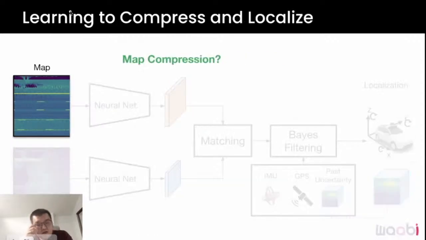A critical component for self-driving is that we need to make it more scalable. So we need to overcome the challenge of storing our HD map to make it cover large operation domains. Ideally, we might consider lossless or lossy image compression algorithms, like PNG or JPEG, or even deep learning image compression algorithms. But remember that these algorithms are optimized for perceptual or reconstruction quality. In our application, however, our map is only used for localization and not for human perception. Therefore, we can learn a compression algorithm optimized for localization tasks.